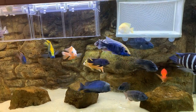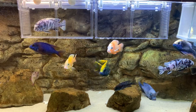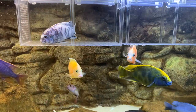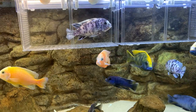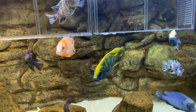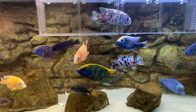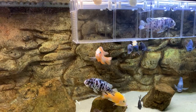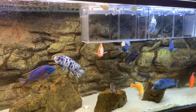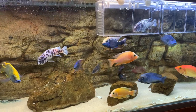After my water change today I'll probably release him back into the tank and see how he goes. We've still got this guy up here in isolation — I've extended his little tunnel to give him a bit more room, but he's aggressive. You can probably notice the other OB zebra down there chasing around that other Mbuna. The tank does seem to be slowly recovering after the pH adjustment.